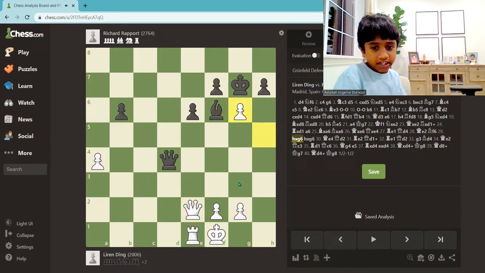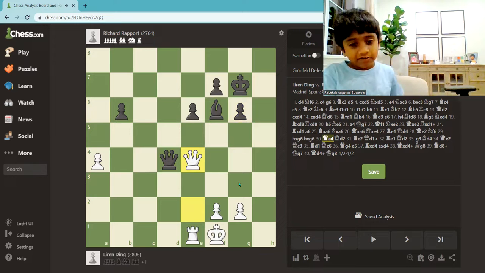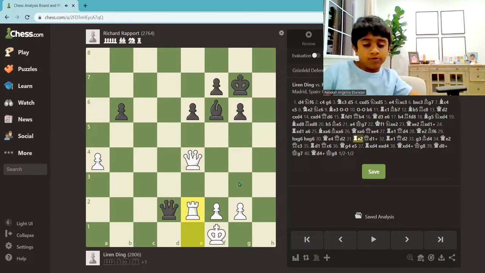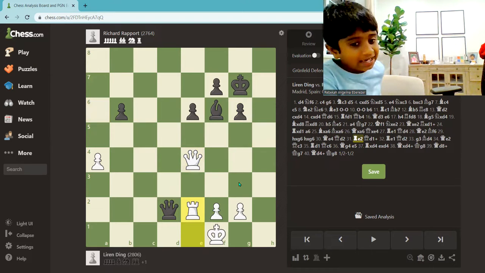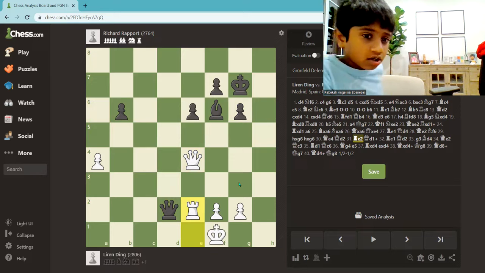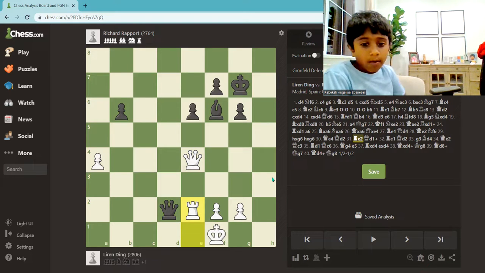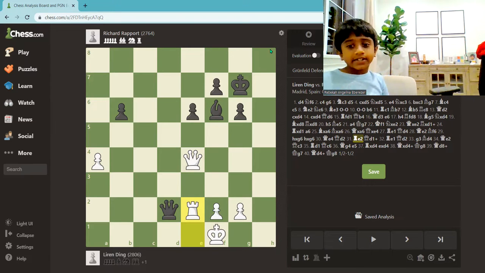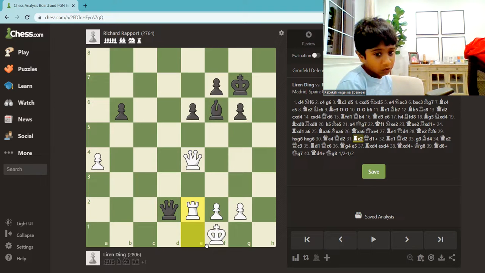Okay, bishop back to f6. Now we capture the pawn on g6, takes. And now queen to e4, offering a trade. He doesn't accept it because you're completely winning the position, but not quite. Because Richard Rapport has the attack, but Ding Liren has better defense. Like, you can have both pieces, but the defense only has 3 pawns and a bishop.